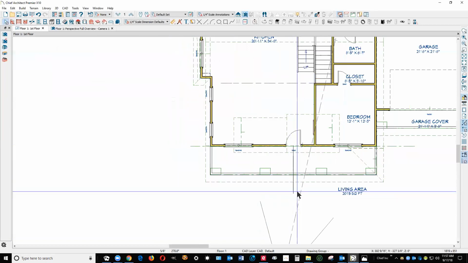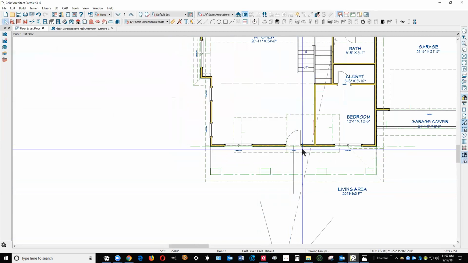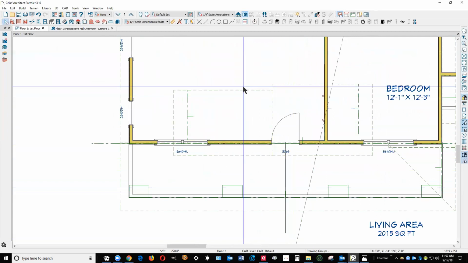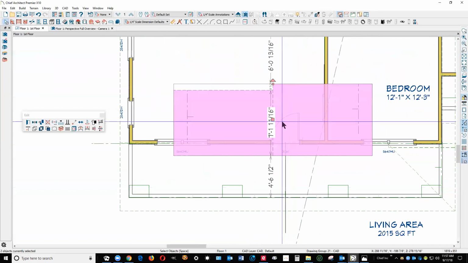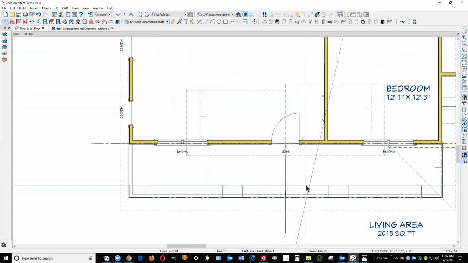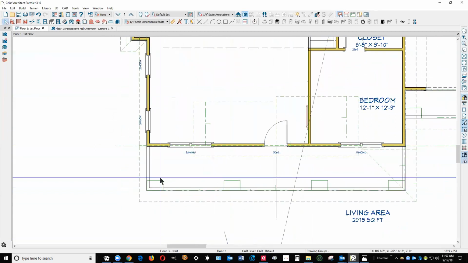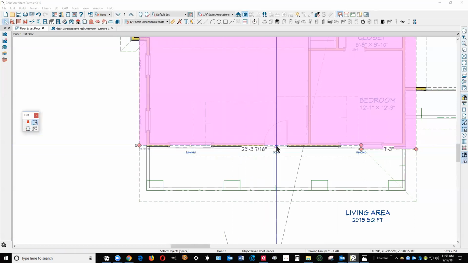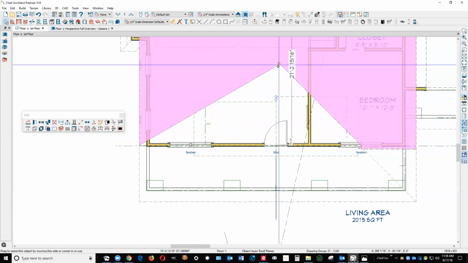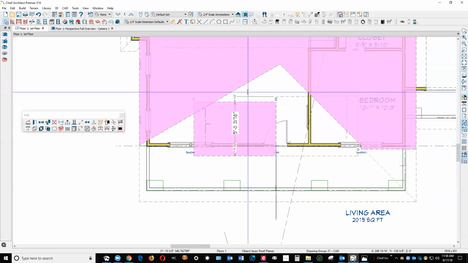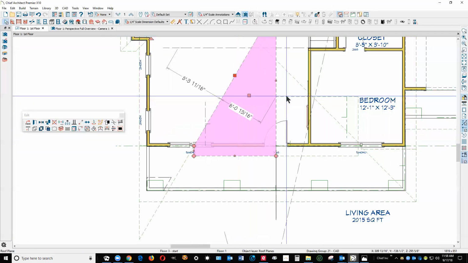Okay, CAD line. Oh, this CAD line is probably the, oh yeah, the ridge is centered on the door. So I'm going to take these two roof planes and move them over here and center them on the front door. I assume you have this front door in the right place. So now I'm going to take this roof plane and start setting it up. We'll put a break in the center. And then what that does is I can then connect this edge to this new edge that I just created.